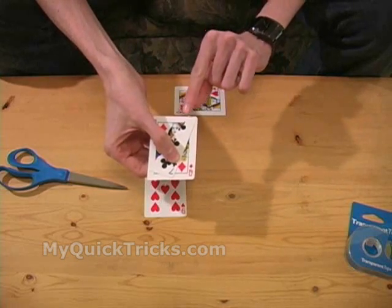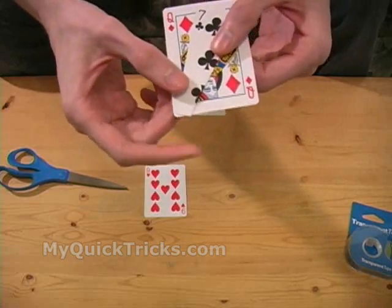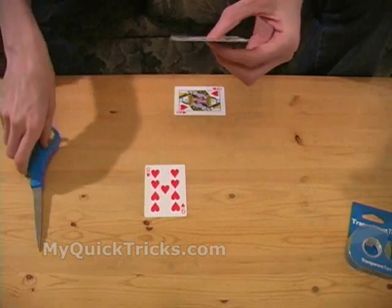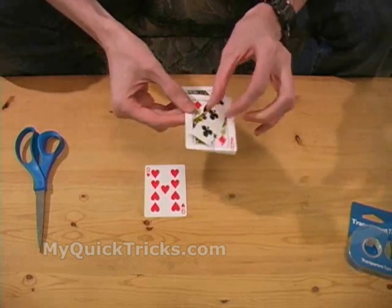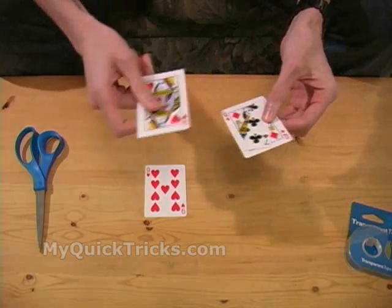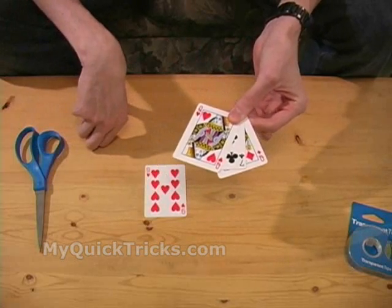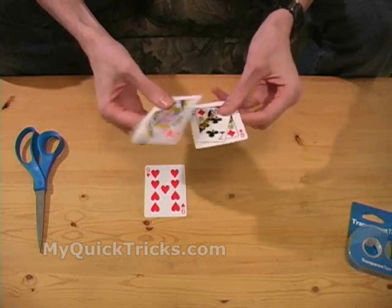And then if you have anything hanging off the bottom here, which I do, there's a little flap right there, you just open up the 7, open up that flap and just cut it off with your scissors so that it's no longer overlapping down at the bottom. So you've got your flap card here on your queen and then the other queen here. And when you overlap them in a mini fan like this, it'll look like you have 3 cards. In reality, it's just 2 cards with a flap.